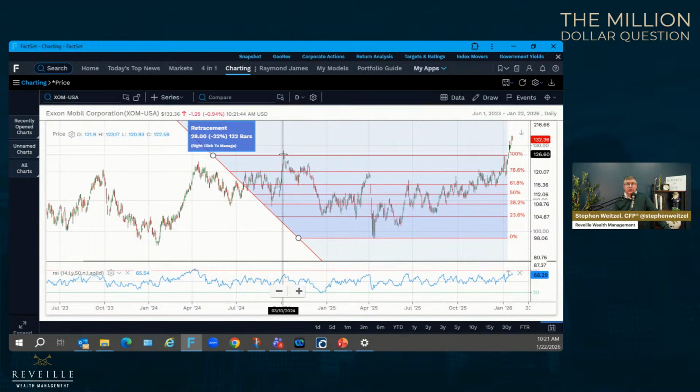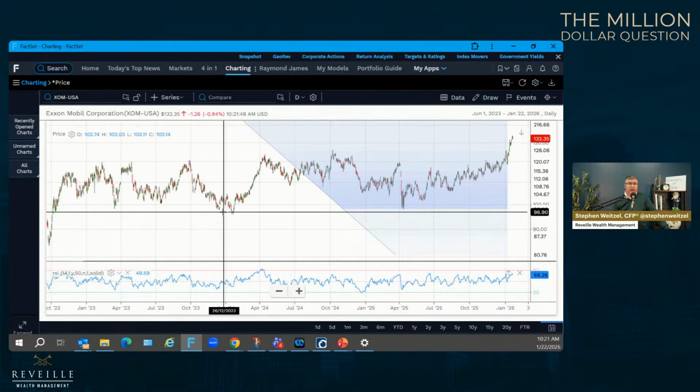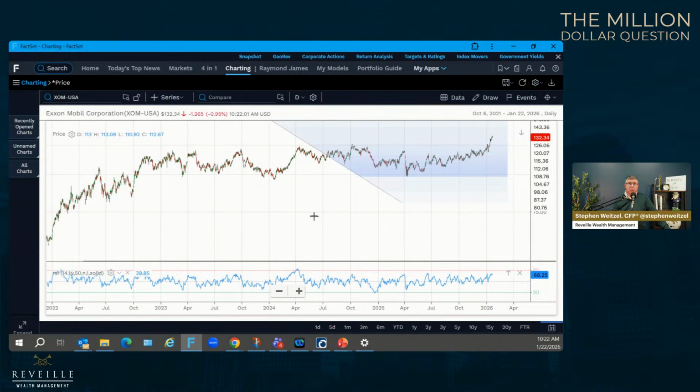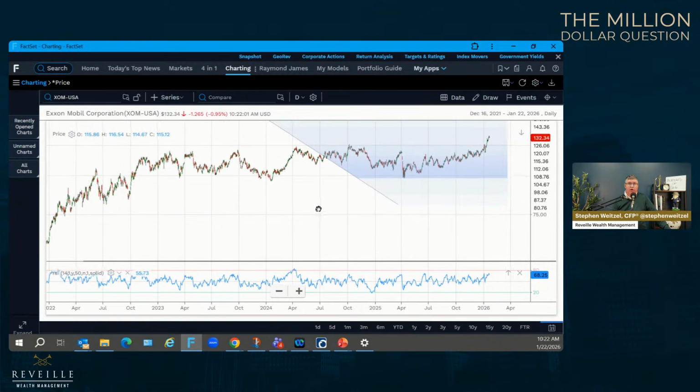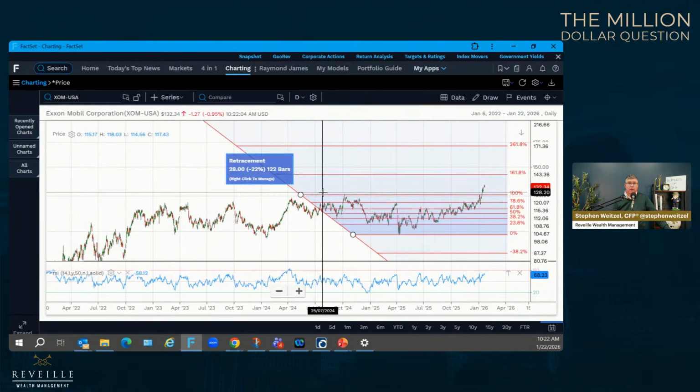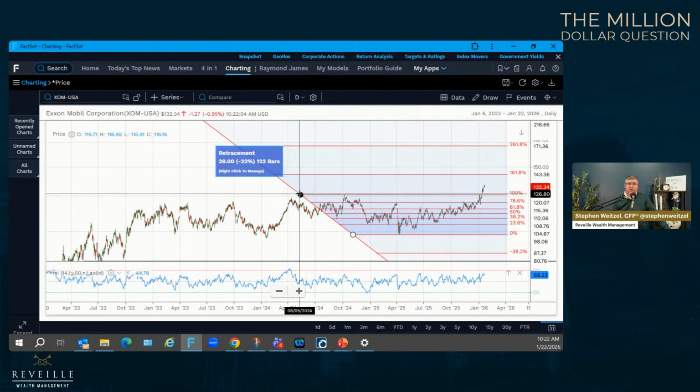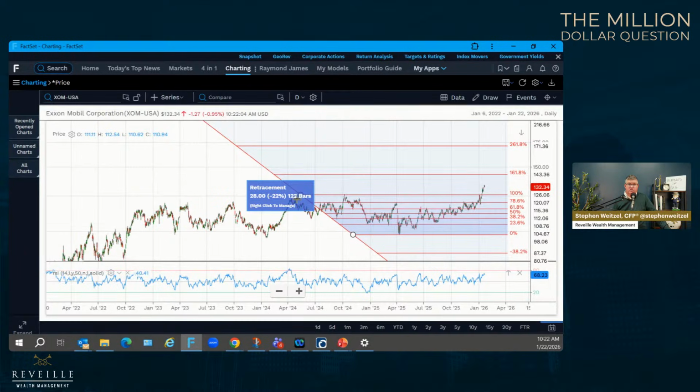But now we're trying to determine, now that we've got this open field in front of us, how far can this thing go? Right? We don't want to have just this unbridled optimism, but we want to start to understand, okay, how far up do we think that this thing can go? And so that's where we start to run these Fibonacci extensions, right? Where we're looking from prior highs down to lows.